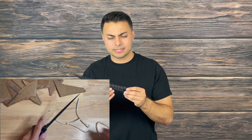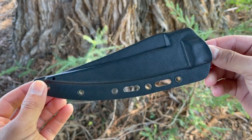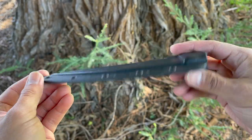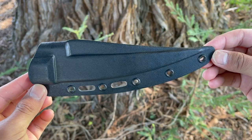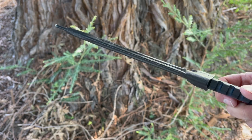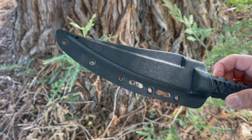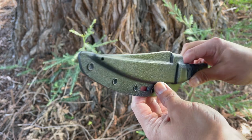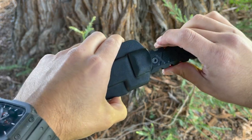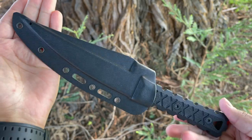The handle is definitely a little bit on the more aggressive side, which I enjoy — it really gives you that locked-on grip. But if you wanted to enhance it, you can certainly grind it down with some sandpaper or wrap it up with grip tape if you're carrying it close to your body. Speaking about carrying this blade, it comes with a Bolteron sheath — I initially thought it was Kydex but it is Bolteron, giving you a little bit more thermal regulation in both hot and cool temperatures. It is a fold-over design with some slots and eyelets for mounting options, though I wish there were a few more given this is a tactical tool. That said, you can easily customize it with a drill and dremel tool, so it is not entirely a downside.